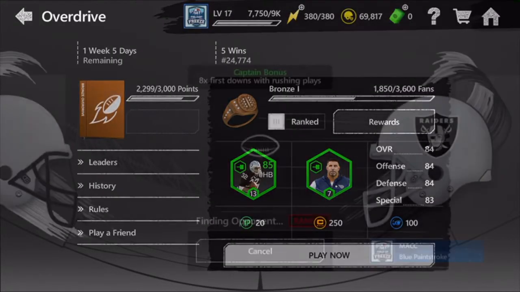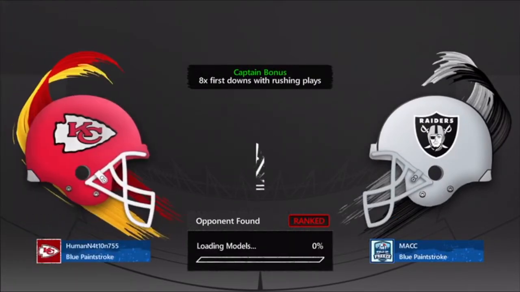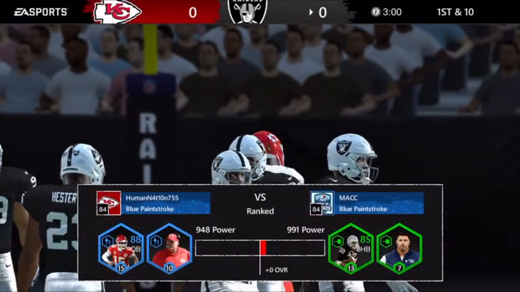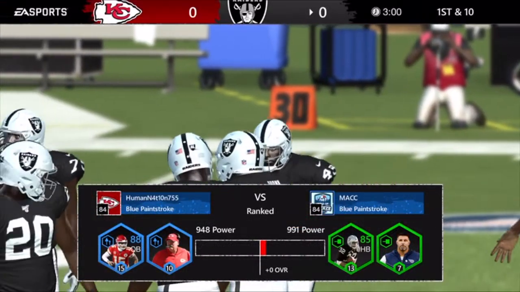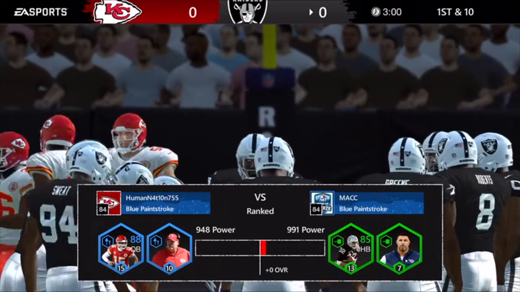Let's get it. Let's jump into this game, man. Captain Bonus: 8 first downs with rushing plays. I ain't gonna lie, that's gonna be a little tough to do. Let's get it. First game versus an 84 overall team. He got an 88 overall QB, Patrick Mahomes.